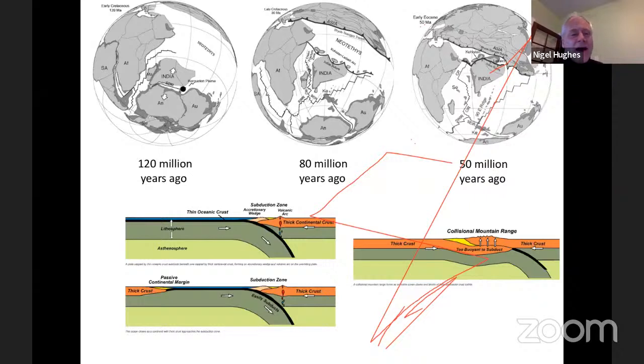This is an idea that, I'm very pleased to say, has just made a big step forward yesterday. And this is to tell that story of India's migration northwards. Because I remember my first introduction to geology was a television program that I saw at a friend's house when I was about 10 years old. And it was an early program on what was called the New Global Tectonics. And that was the idea, of course, that the Earth is made of plates and that the plates move around. And I remember clearly to this day a cartoon of India colliding with Asia to make the Himalaya.